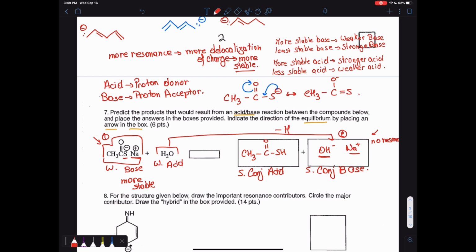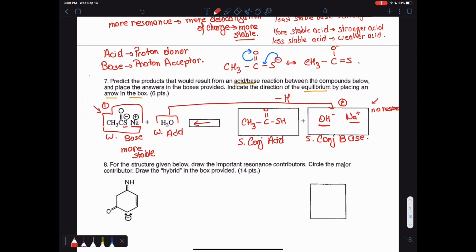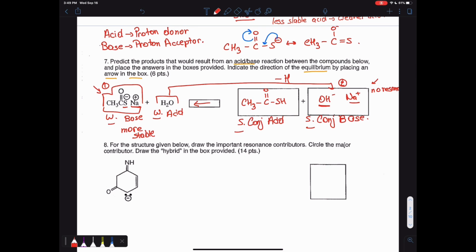Also, you guys have to remember that the equilibrium always goes from strong to weak, so it's going to go this way. The equilibrium from strong to weak is from Gen Chem, I think. And that's pretty much it. In organic chemistry, you always have the strong acid and strong base on the same side, and the weak acid and weak base on the same side, for you to be able to draw the equilibrium. I've never seen in her old tests or practice questions in the class a strong acid with a weak base.